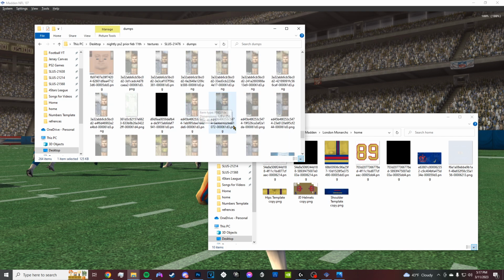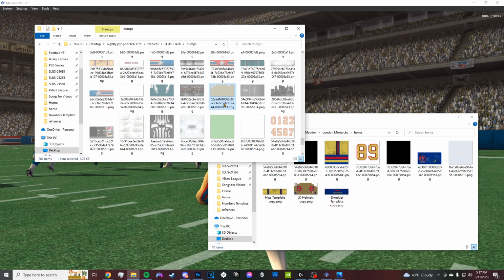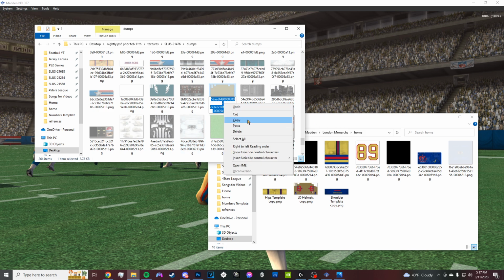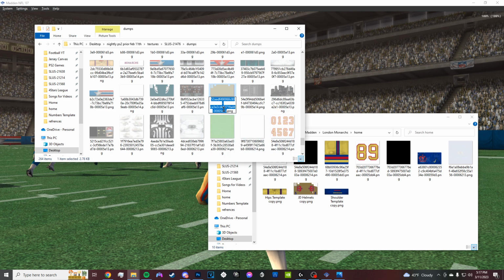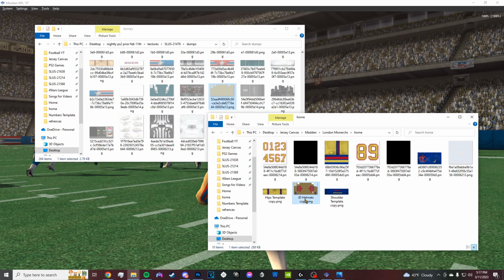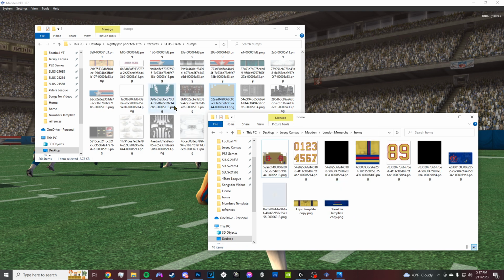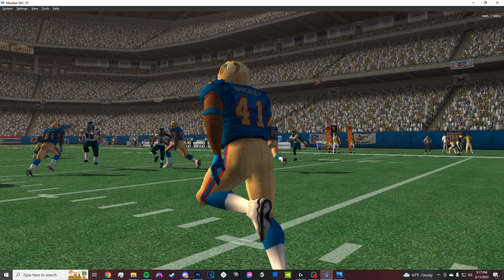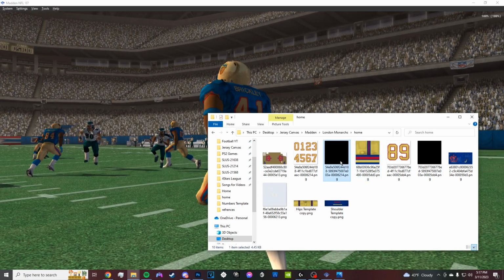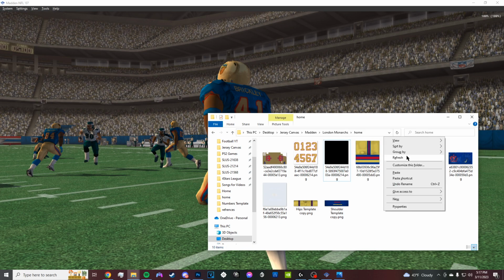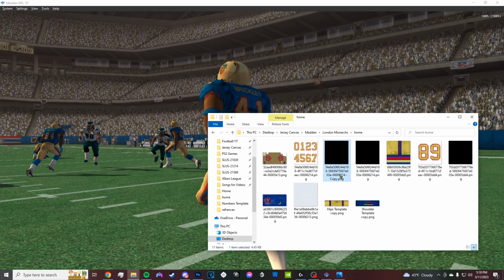So we got the helmet. We got to do the helmet here. So this is our helmet. If you're making a created team, make sure that you have the helmet blank, and that's going to be an issue here. I know that we have the helmet logo on here, so we're going to try to make that transparent as well. So we're going to paste another copy of this.